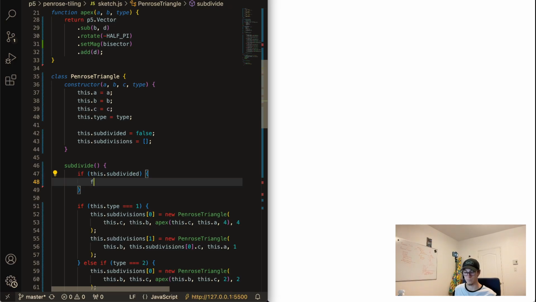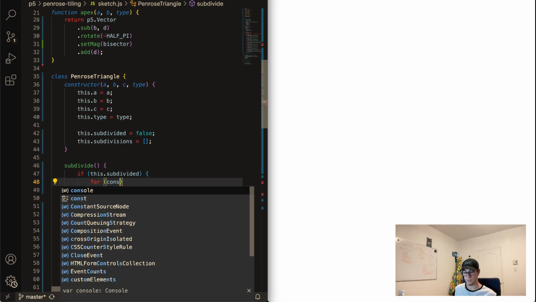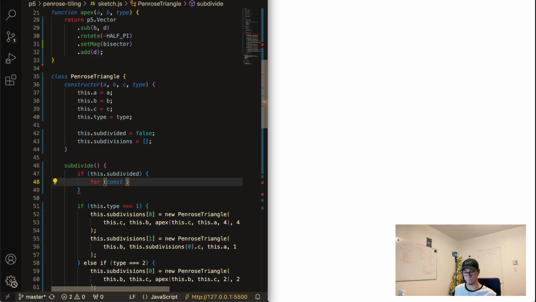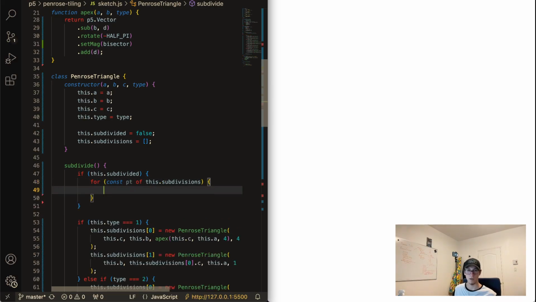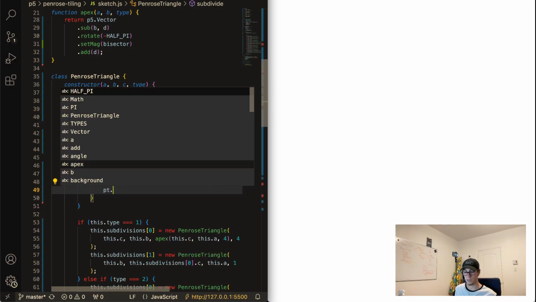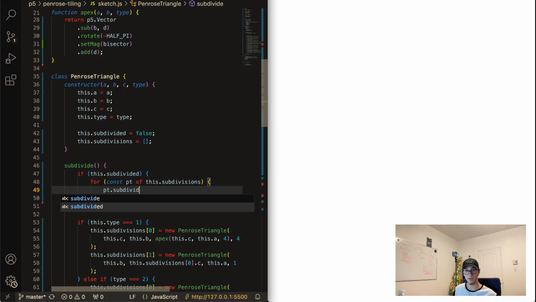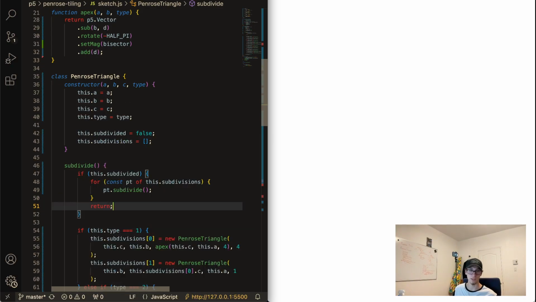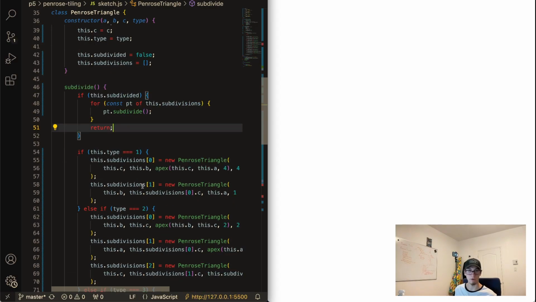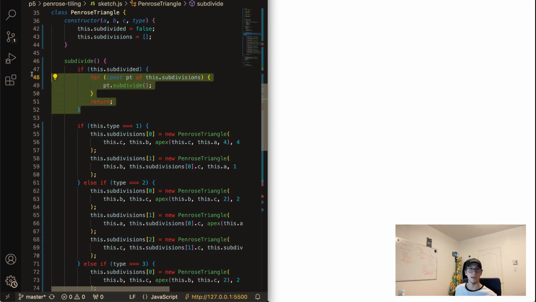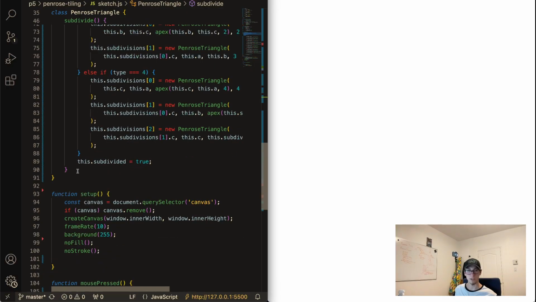So for const pt of this, pt dot subdivide, great, and then early returns, since we don't need to subdivide again, we've already done it. Let me copy this because we'll be using it for show.